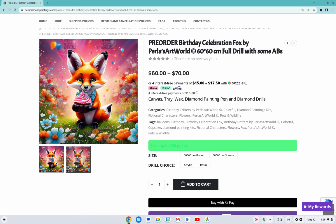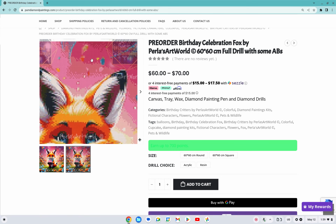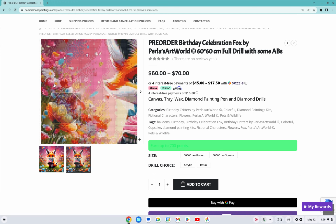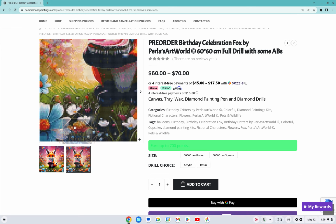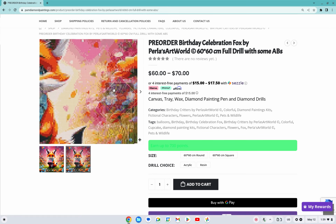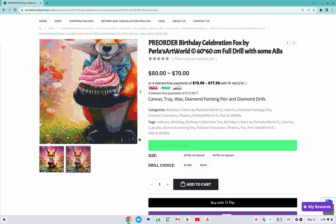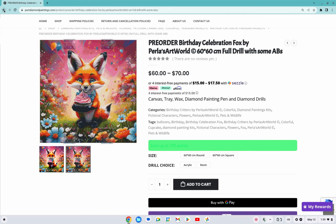Let's go ahead and look at the rendering here. Okay, it looks like, wow, the flowers are going to be confetti central, guys. But man, are they going to look good, and the effort will be worth it in the end. I promise you that. And then here's our cute little fox. Okay, let's go to the next one in the series.